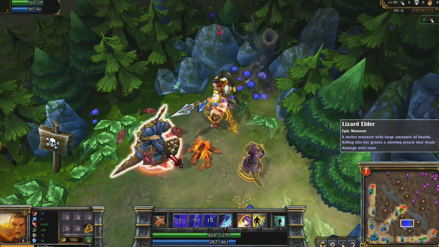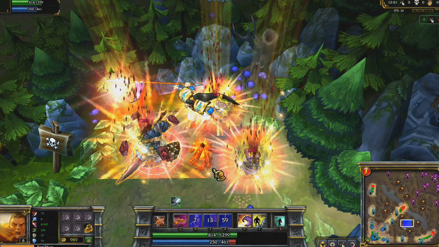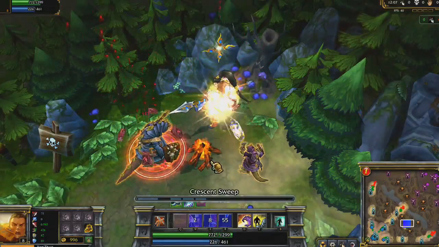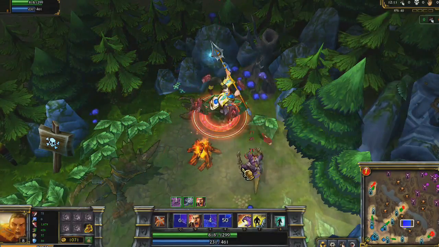Xin Zhao's ultimate is Crescent Sweep. It's a simple, low cooldown ultimate that deals heavy damage in an area around him, hitting for a percentage of each target's current health plus a base amount. Additionally, Xin Zhao gains armor and magic resist for a short time. His passive is Tireless Warrior, which heals Xin Zhao on every third attack he makes.